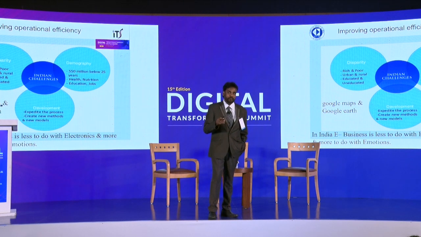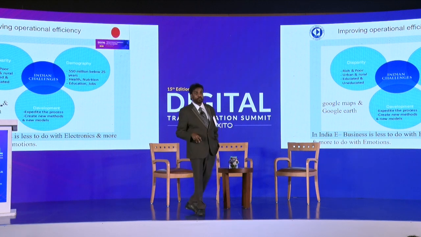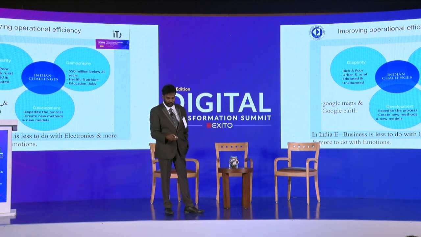And from the corporate side you can find the vehicles; when you try with the vehicle and the mobile phone, the Google Maps doesn't match. Because the Google Maps used in vehicles is from Google Earth, so that has the standard data which is authentic and cleared. And if you see from the mobile phones what we use, it gives any information. Again, here we are specifying that Google Earth is costly, it's paid, but still we have to create that authentic information and try to use it effectively. That's what we said: it's more to do with e-business, less to do with electronics, more to do with emotions.